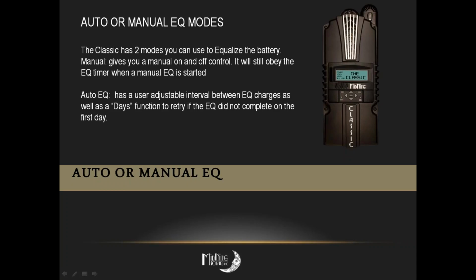We have auto or manual equalization modes. The Classic has two modes that you can use to equalize the battery, like I said, auto or manual, but it has a user adjustable interval for the auto EQ, and you can also program in retry if the EQ didn't complete on the first day, because of course, you know, you can schedule it, but unfortunately you can't schedule the sun.